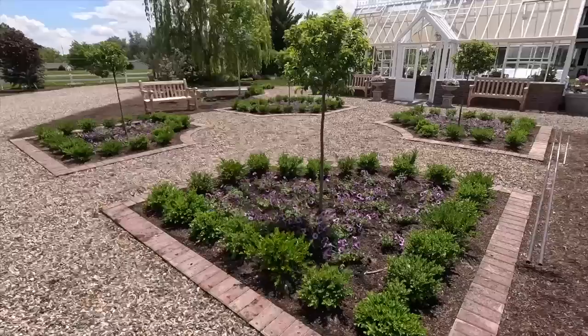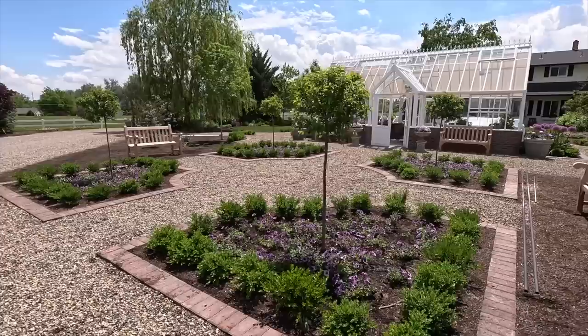I used a Biotone starter fertilizer, and I'm excited to see them fill in. I can just imagine what they're going to look like when they're completely full and just a massive color. They already look like a massive color. I love it. So now we've got to decide what to put in the center.